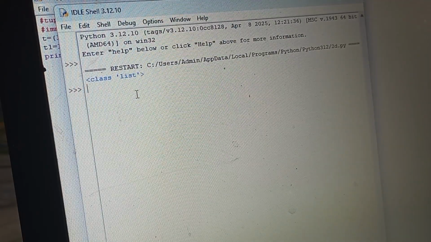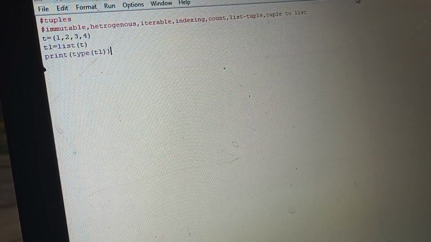It is going to be list. In this way we can change from list to tuple, tuple to list. Okay, thank you.